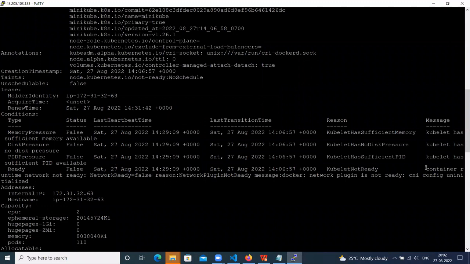Reason: container runtime network not ready.